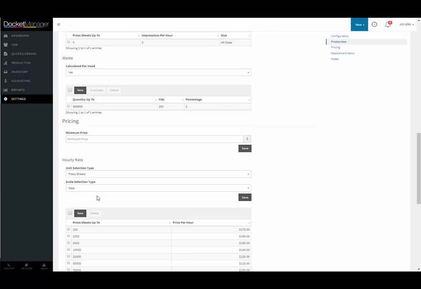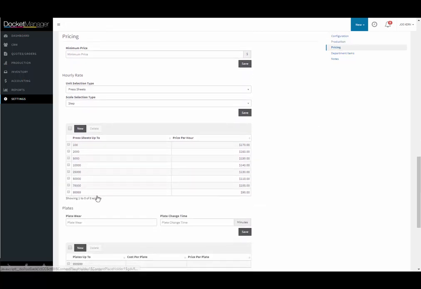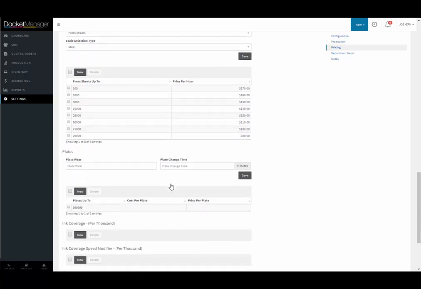You can set a minimum price for the press, as well as, as we scroll down here, tables for prices per hour. So again, based on press sheet quantity, you can have different tables. So as your quantity goes up, maybe your price per hour is going to go down, so you can be a little bit more cost effective in that job.